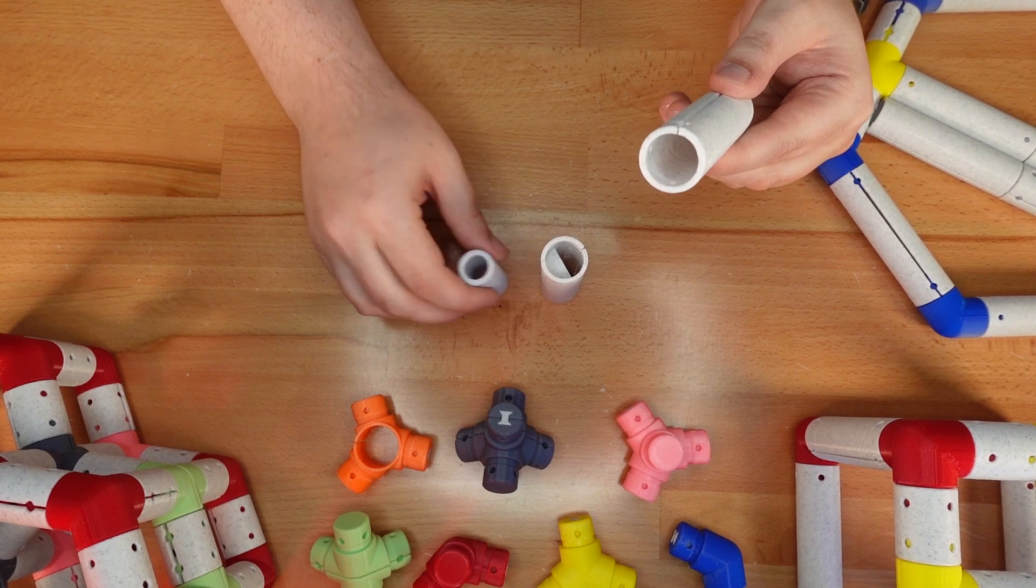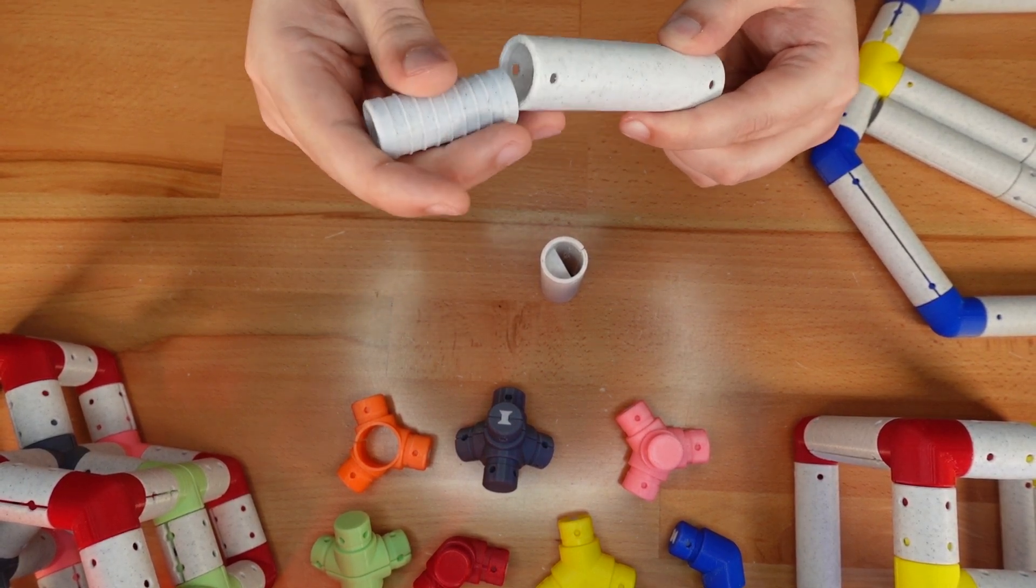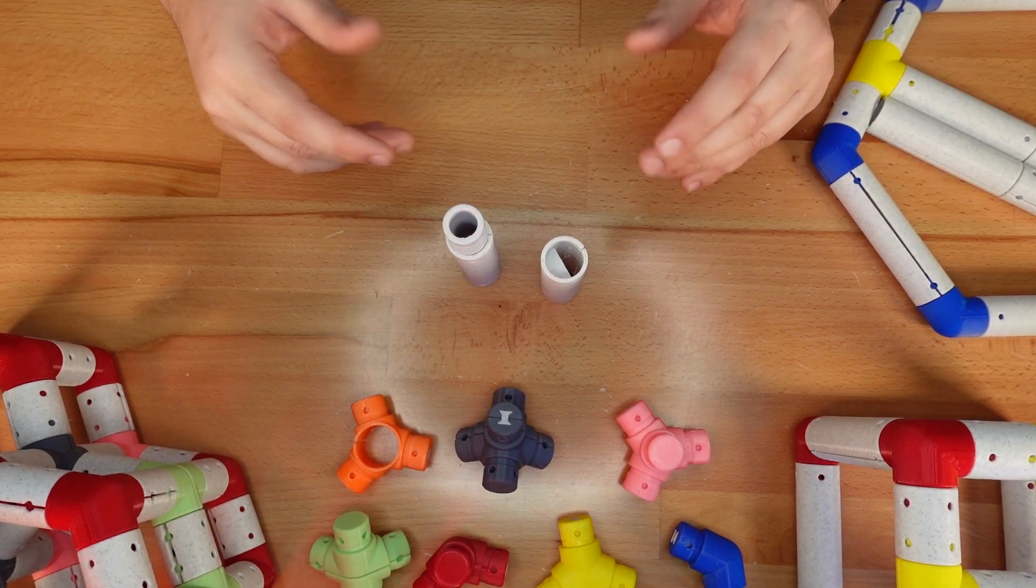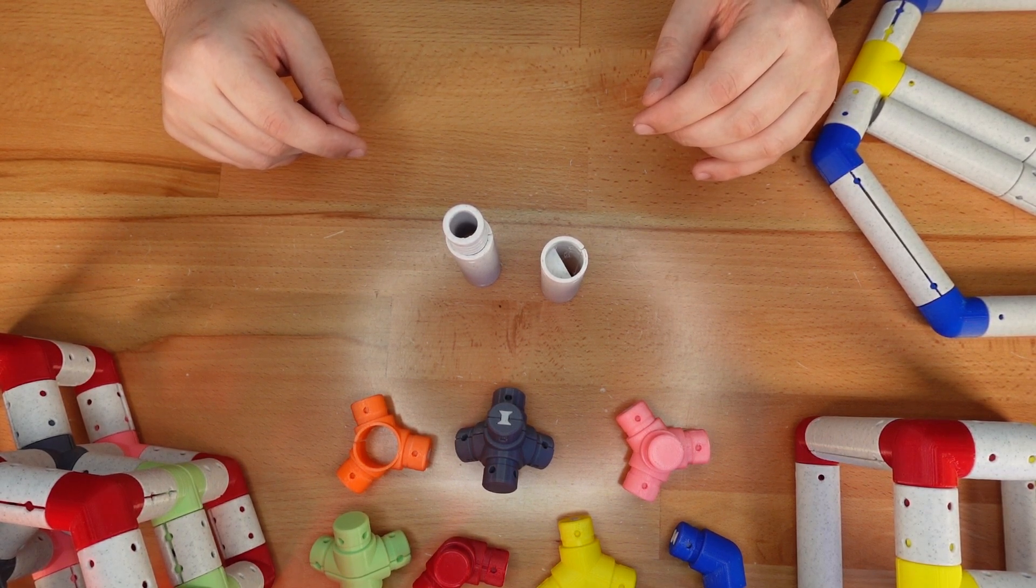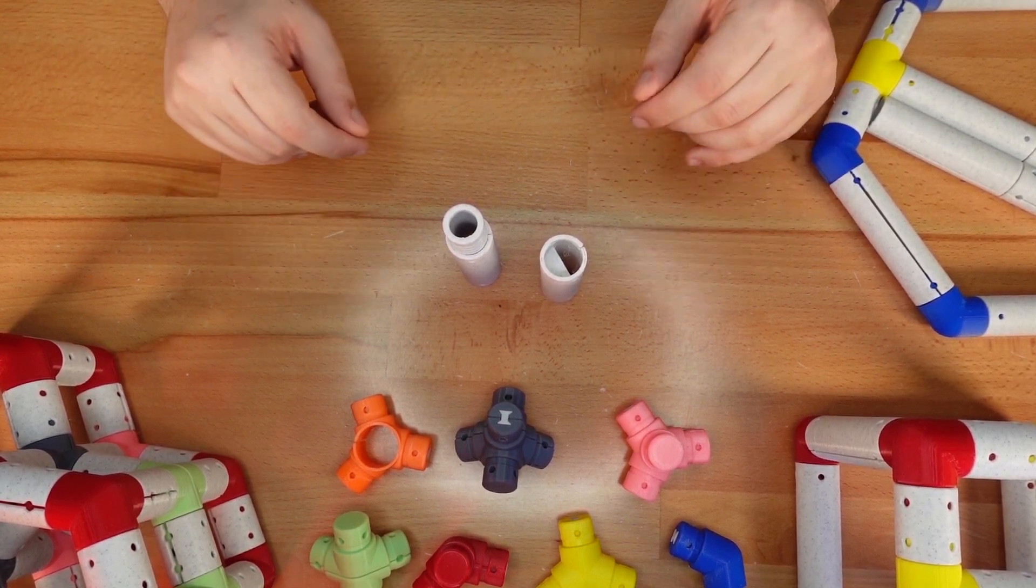To make up for that weaker snap, the clamps at the end of the pipe are intentionally thicker. If you prefer the rib version of the pipes, you can still download them, but they're no longer the recommended option.